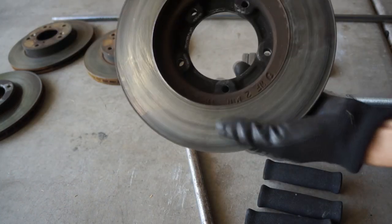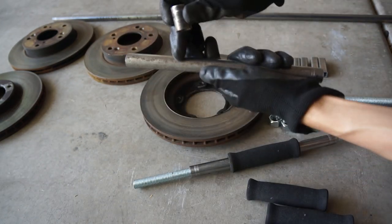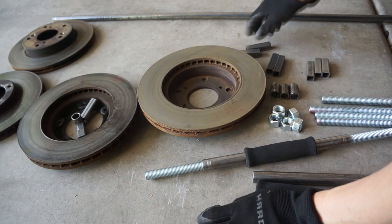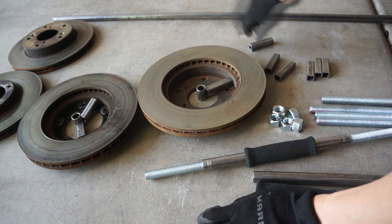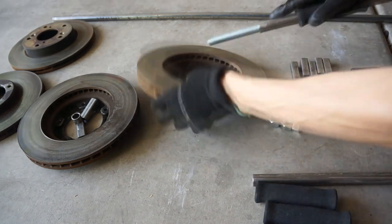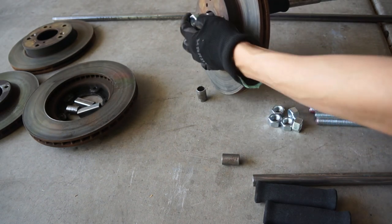So you can see the rotor right here. I'm going to weld these round tubes — which are the same size as the main tube — and they'll go over the threaded rod. I'm going to weld that right in the middle to give it a center hub. Then one rotor goes on one side, one on the other. It doesn't quite fit so I'll grind it down a little, then the rotor slides in and holds the weight on each side. Then we just put a nut on the end of it.